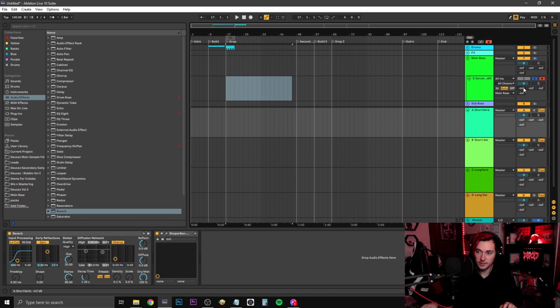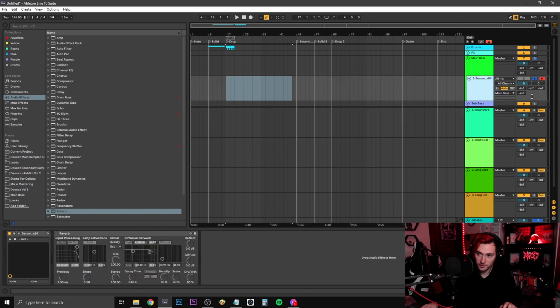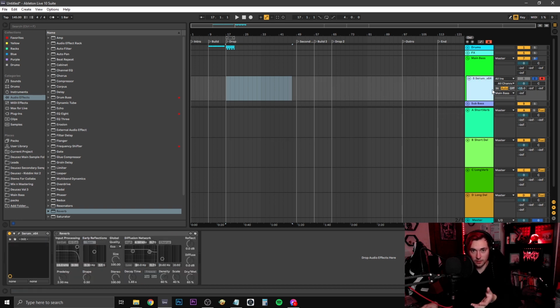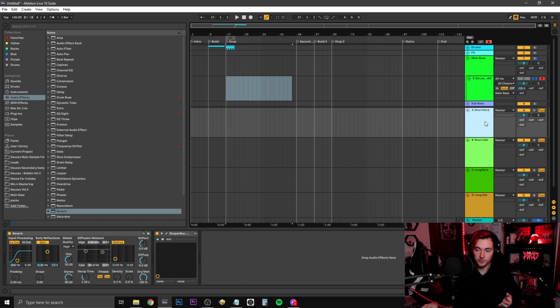So what we do is we send it, because that's what these right here are. Some people always ask, what are these like numbers under here? Those are sends. And that means you're sending input to what would be your return track. So I'd be sending negative 15 decibels of the sound itself directly to the return track. So if I turn this sidechain off, and I'll go over that in a minute, we can now actually hear that there is some reverb.